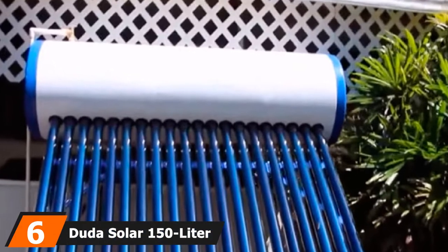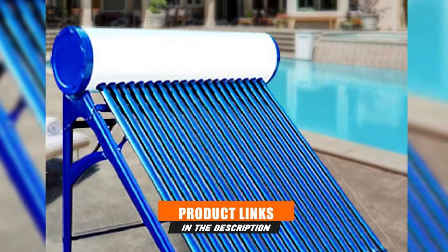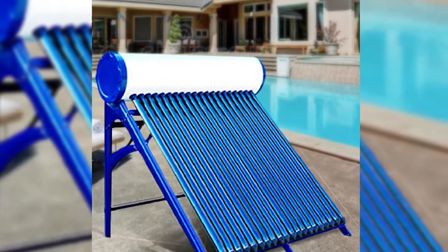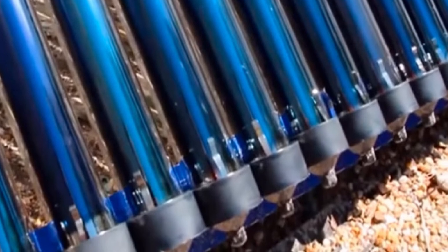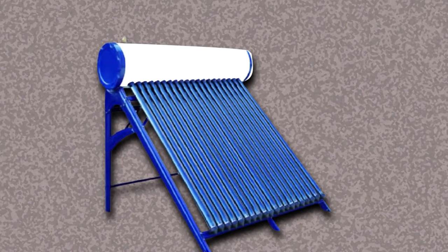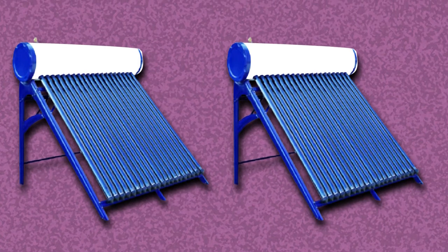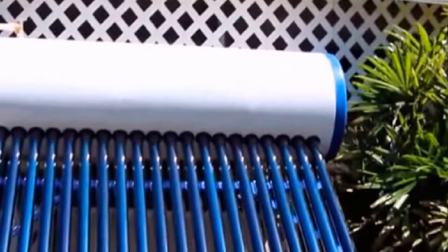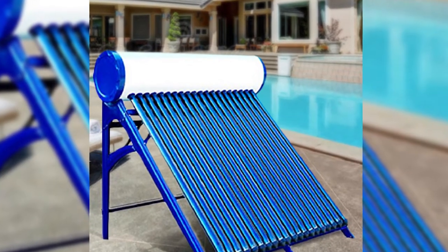The number 6 position is dominated by the Duda Solar 150-Liter Standard Passive Water Heater. It is perfect for small households in temperate zones and is most efficient in cold climate regions. The system has an energy efficiency rating many times higher than photovoltaic cells and can generate savings for the modern family for up to 15 years. The innovative solar vacuum collectors and integrated water tank retain heat and never impede water flow, ensuring you never endure a cold shower or need other appliances to heat water for your coffee or hot chocolate.